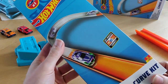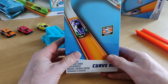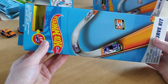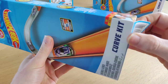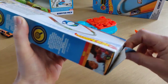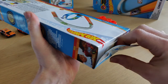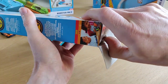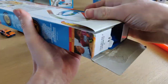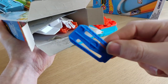First let's open up a curve kit. A lot of people make a mistake with this, and I'm going to show you why. I'm going to open up here — I know you can open it up at the top, but I want to keep the package intact so I can put it back in later. So I'm going to open from here.